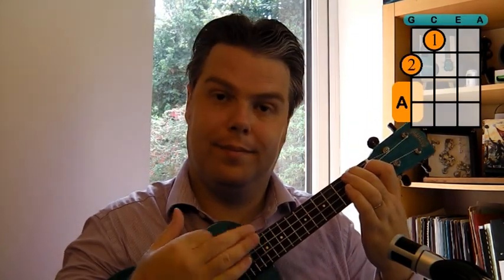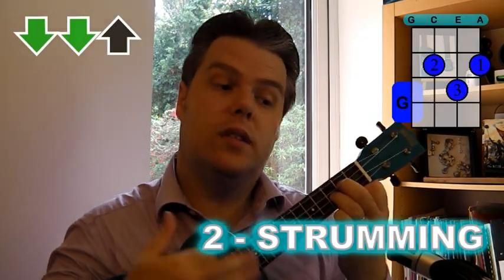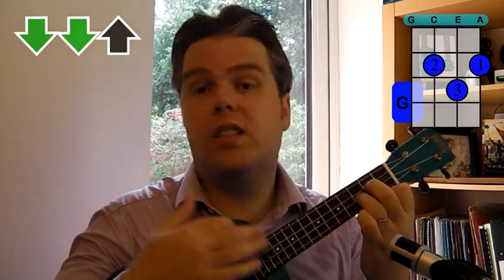And then the last one we've got today is the A. There is your A, first finger, second finger on the A chord. Let's look at the strumming pattern, then we'll put all those chords together. So the strumming pattern is simply on a G, down, down, up. Nice and light.